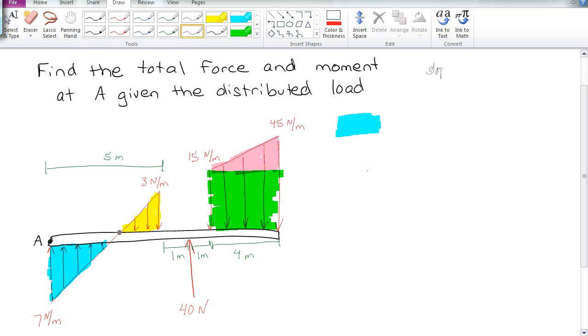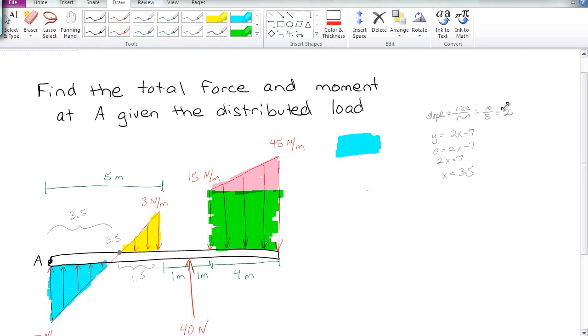So we have to find that intersection before we can do anything else actually. That's really not a big deal because we know the slope of that line is rise over run and the rise is 10. The run is 5 so the slope is 2. So our general thing is y equals mx plus b and in this case our b is negative 7. So I want to know when y equals 0. When is 2x equal to 7, it's gonna equal that when x equals 3.5. So I'm gonna posit that this distance here is 3.5. So that means that this distance here is 1.5 and that visually makes sense.